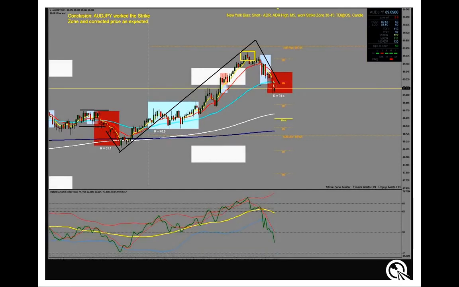I just want to note that we're talking a lot about those boxes and why we have them there. If you were to take this chart and shift it over to the right about an inch, I want you to see how perfectly this lines up. This consolidation would be right inside this blue box. This stop hunt would be right inside this gray box. This long sustained run would lead you right into this blue box, and the reversal would come right down into that red box. That's why we put them there, so that when you're learning to see the pattern, it's highlighted well for you when these line up. And when these trades line up in these boxes, they are high probability trades.